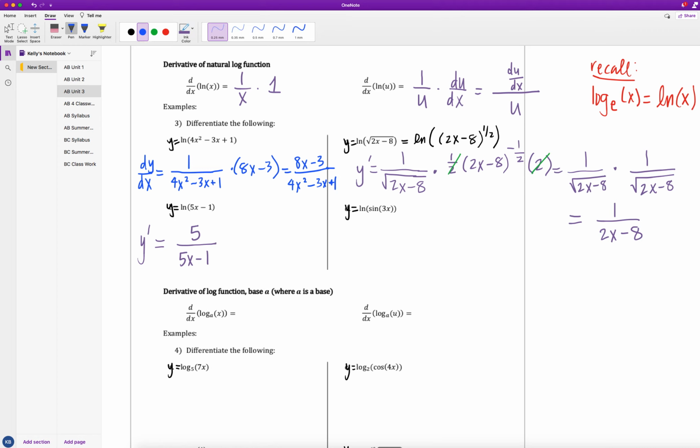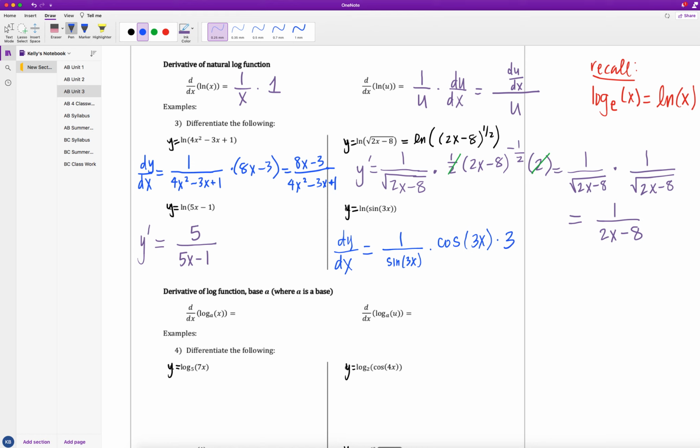Okay, let's look at example D. So in example D, we have y equals the natural log of sine of 3x. Again, we're going to have a double chain rule here. And the reason being is that I have the natural log as my outermost function. So we'll start with the derivative of the natural log. The derivative of the natural log is 1 over sine of 3x times the derivative of the sine of 3x. That in and of itself is also a chain rule. So the derivative of sine of something would be cosine, keep that inside the same, so cosine of 3x times the derivative of the inside there, which would be 3.